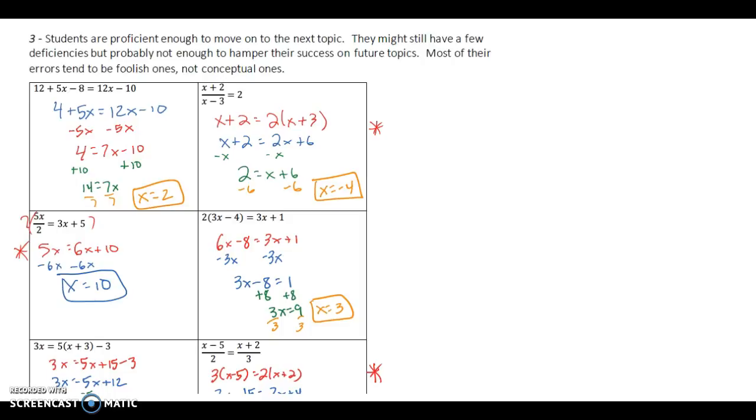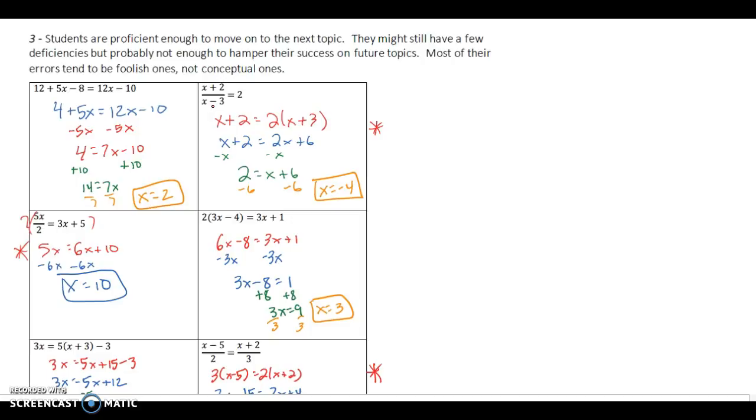So again, we have those same problems, those same 6 questions, and now we have more mistakes. But none of these mistakes are conceptual mistakes. So for instance, on this one, the mistake here is that when we carried this x minus 3 down, accidentally wrote it as an x plus 3. That's not a conceptual mistake. That is a typographical error, or whatever you want to call it. But the process beyond that is absolutely correct. Step by step, it's right. But because they wrote x plus 3 instead of x minus 3, we don't get the same solution.